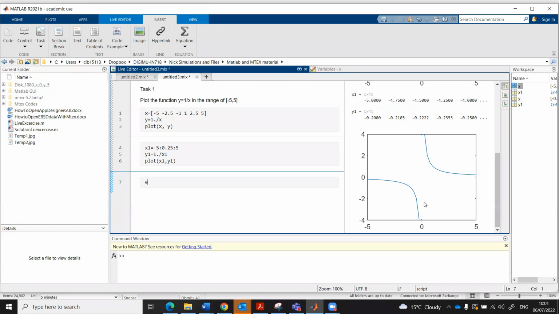So this function is ezplot. As soon as you put E, you can see here ezplot. And you can see straight in front of it, it is written, not recommended. But nevertheless, sometimes we can use it. What is the beauty of it? This EZ in the beginning means easy, easy plot.